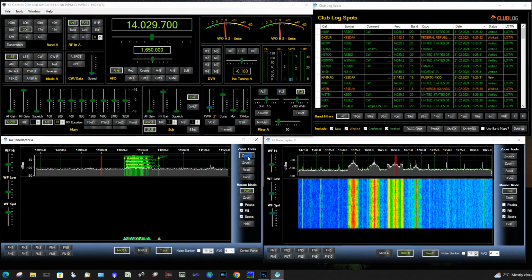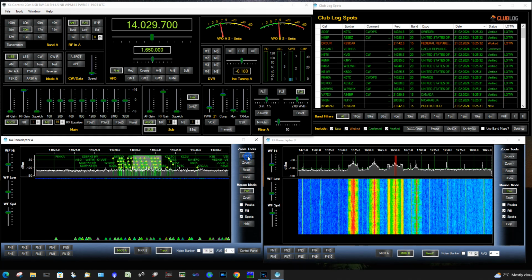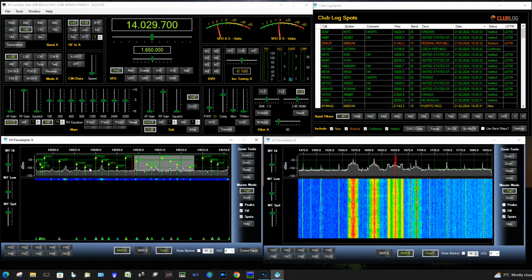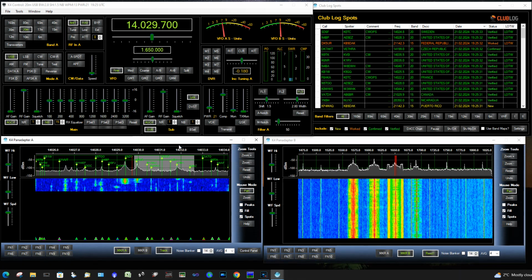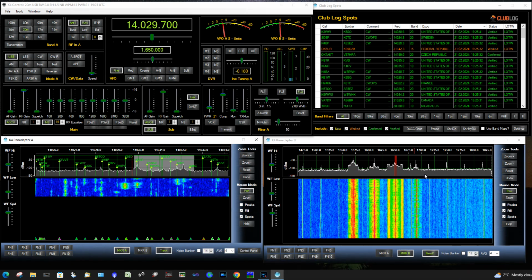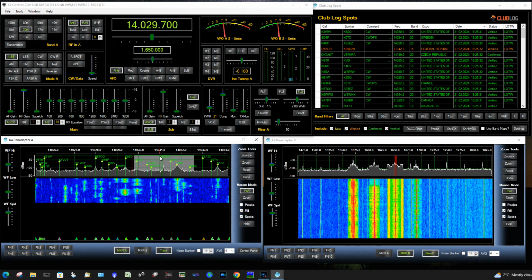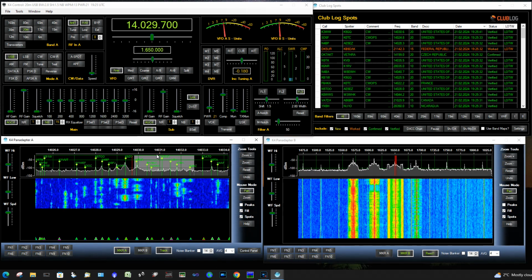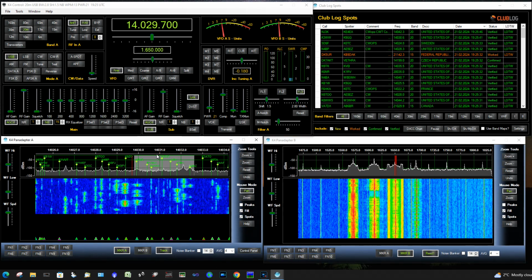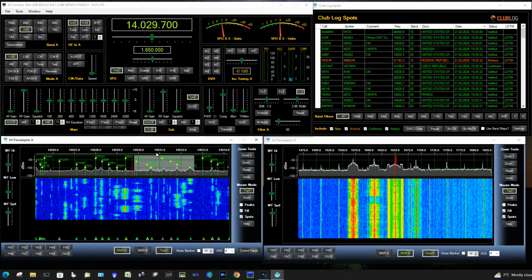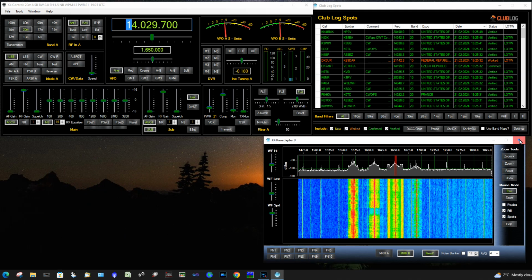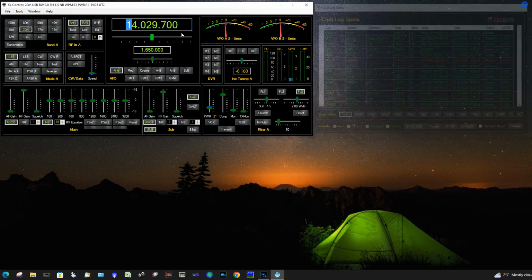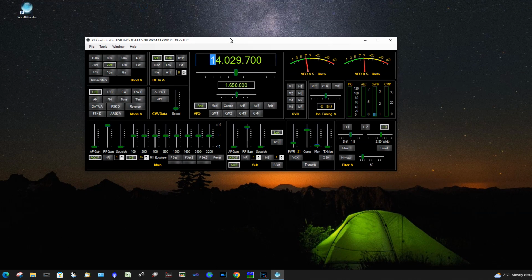And we have two spectrum scopes here opened up, one for pan adapter A and one for pan adapter B. You can see they're on different bands at the moment. I'm on the broadcast band here and on 20 meters, which has got a surprising amount of activity for a Wednesday afternoon. All right, so we're going to start with the main control program and continue along the way.